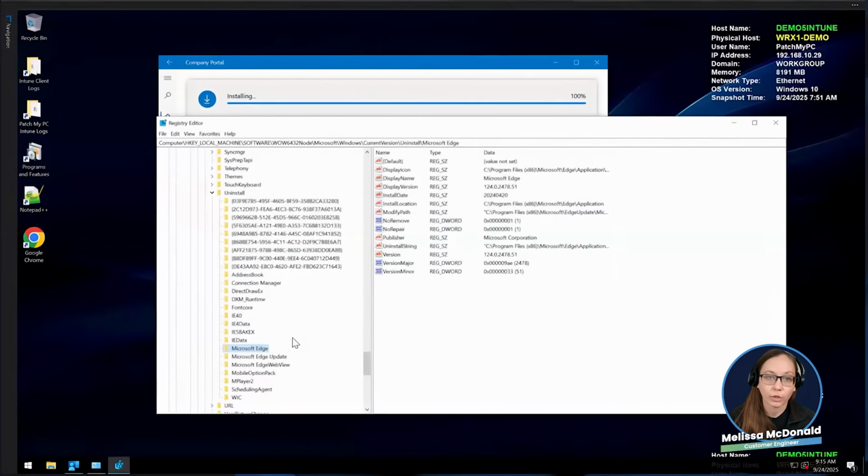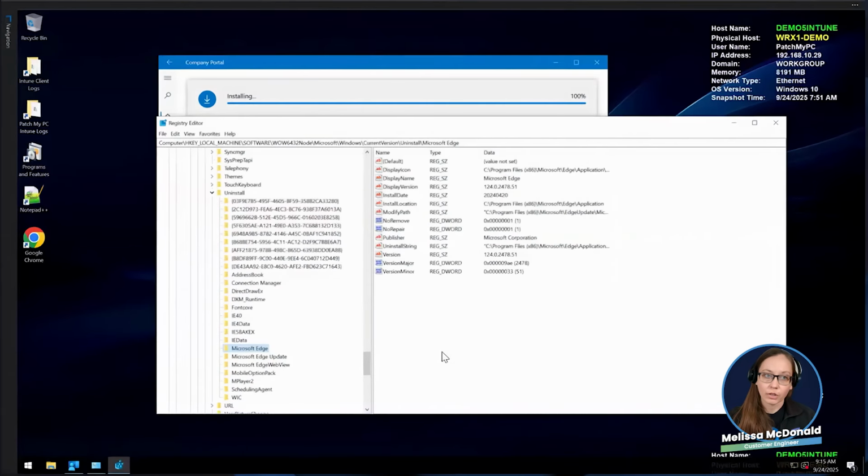This is regardless of whether this happens to be somehow a user install, based on the Microsoft documentation. The Edge installer will handle any existing installations of Edge, whether it's the built-in pre-installed version, whether there's a user install, it will convert over to your system-wide installation of Edge in whatever architecture that you do deploy. So you don't have to worry about an uninstall. All you have to do is deploy that base application and you should be good to go.